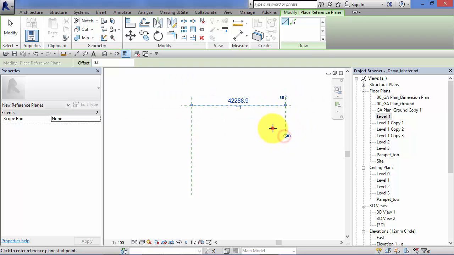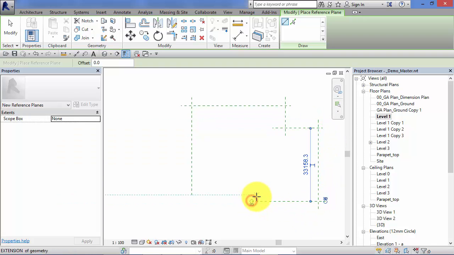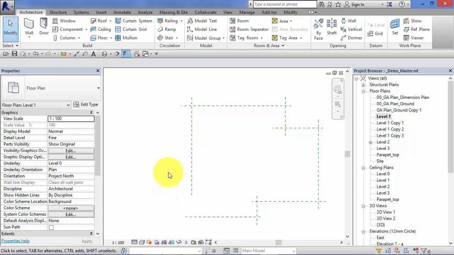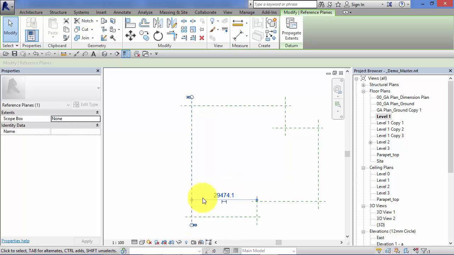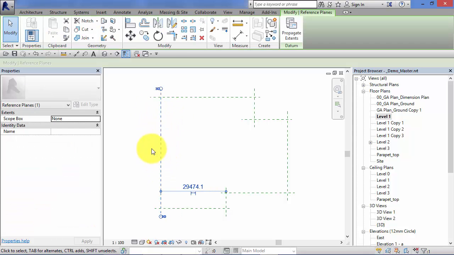simply place a number of reference planes into our model space. And if I select that one there, I can extend it. So the reason I've just done that is to show you that if you're simply using them as construction lines, there is no need to add a name there. They're all really the same.